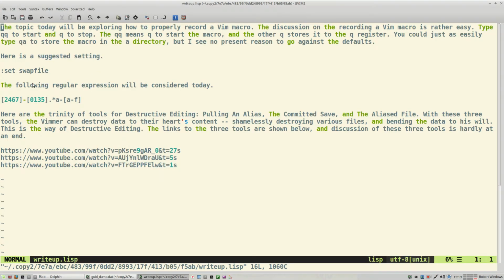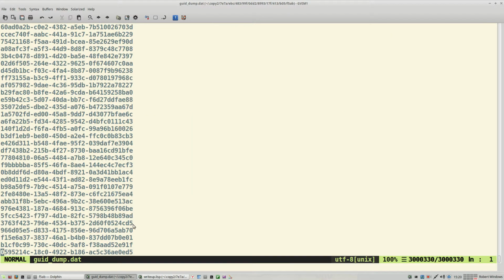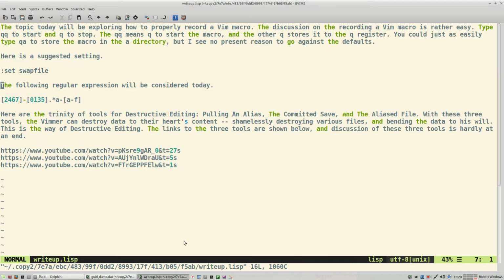Now we're going to look at the following regular expression. What we're doing is going through the GUIDs and selecting out a subset of these. Since this is a Vim story, like you might have in the office, you have an account manager who gives you a criteria of GUIDs out of the set. The set is pretty big, over 3 million lines.